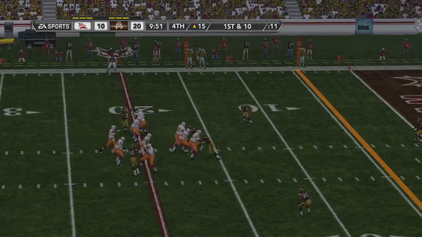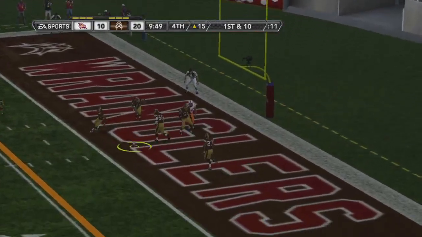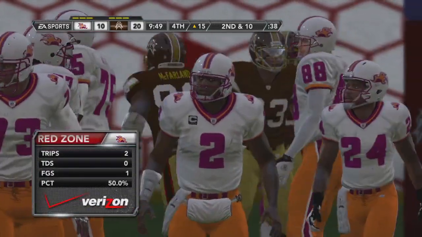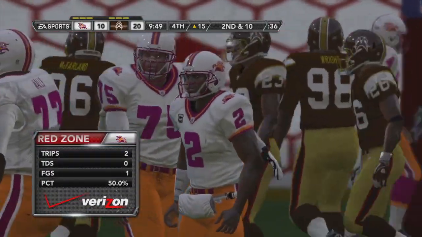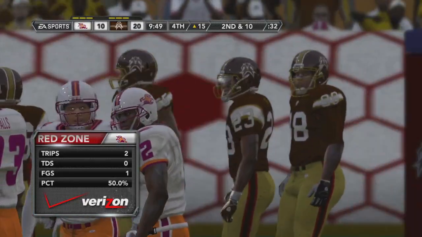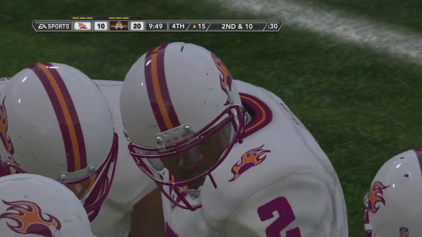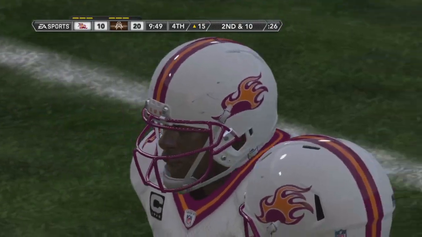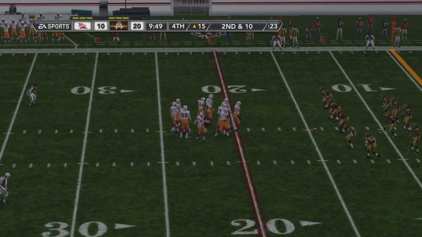He's searching for a receiver. Has a seam down the middle. He bats the ball away. He's one of those quarterbacks who trusts his arm maybe a little bit too much. He should have never thrown that ball. They'll face second down and 10.